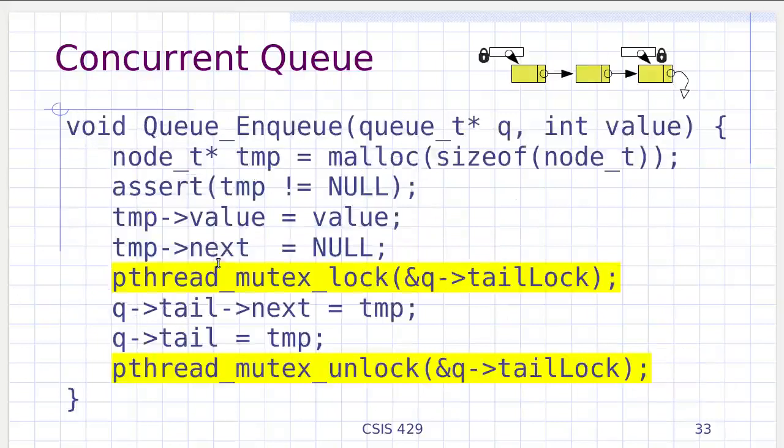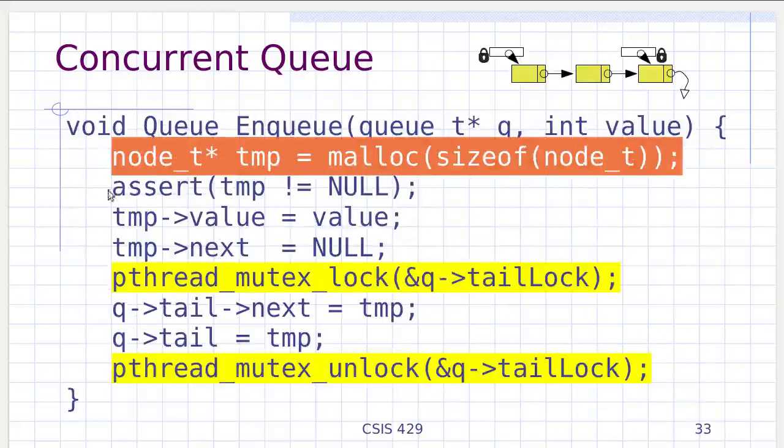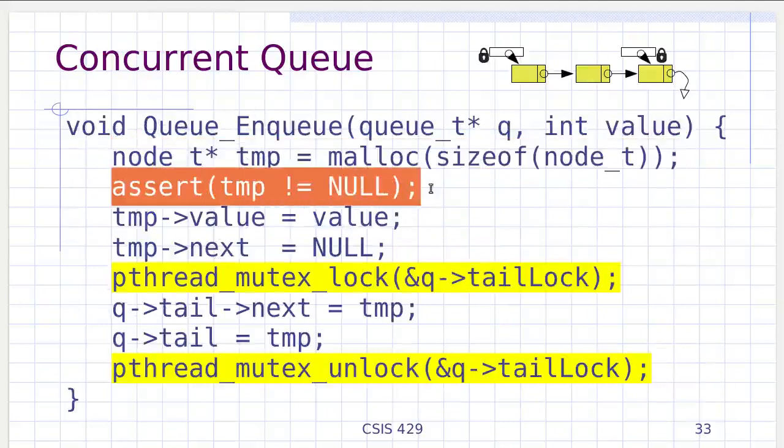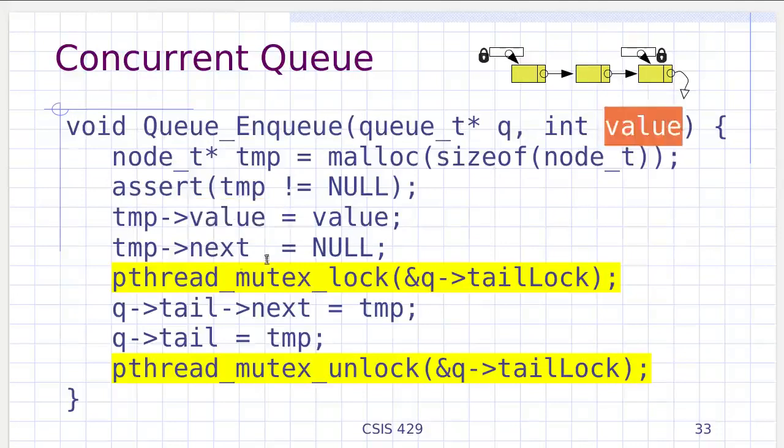Okay, so to add something to the list, you first have to create a new node, and that's what this does. And then there's the chance that you might have run out of memory, and so you check that. You set the value data member of that new node to whatever was passed in, and then for now at least you can set the next data member to null. So this gives you a hint as to where this is being added. It's not being added over here, although you could do that. It's being added over here. So this is the back of the queue, the tail.